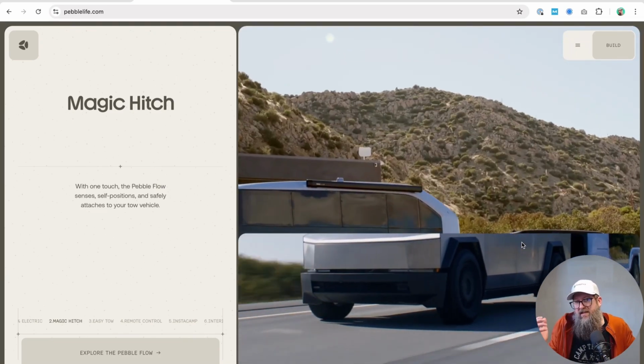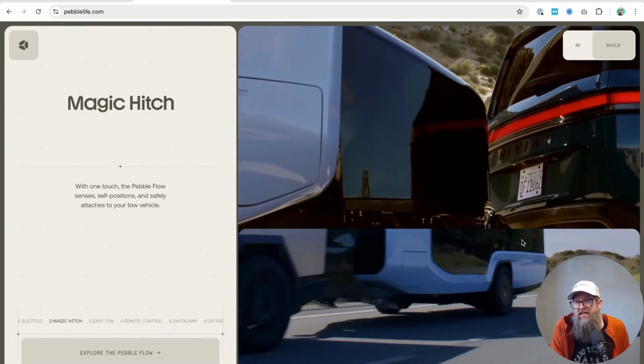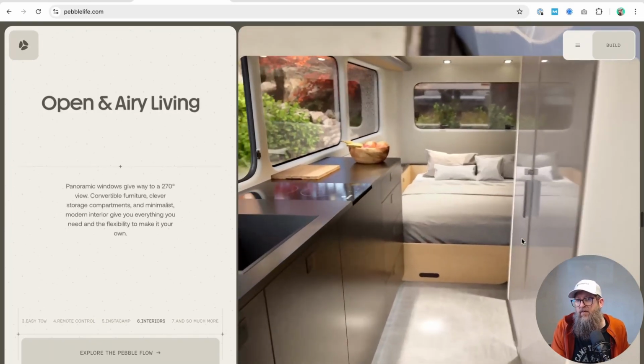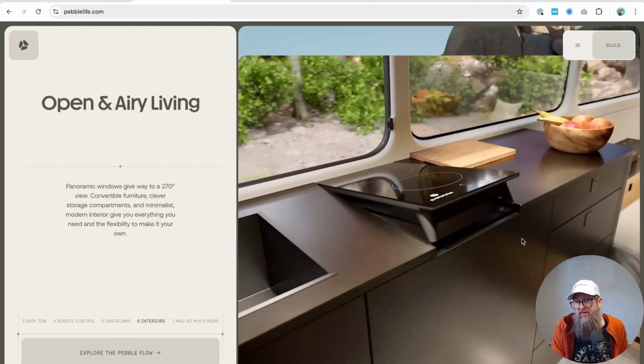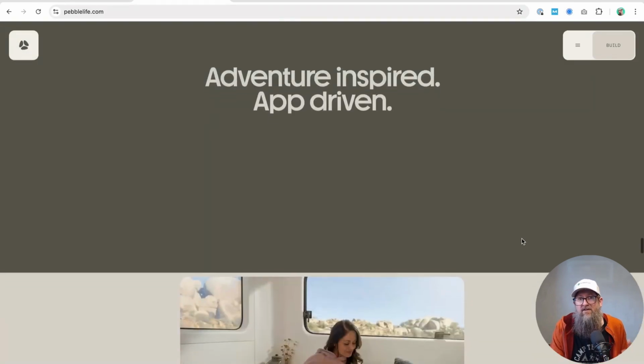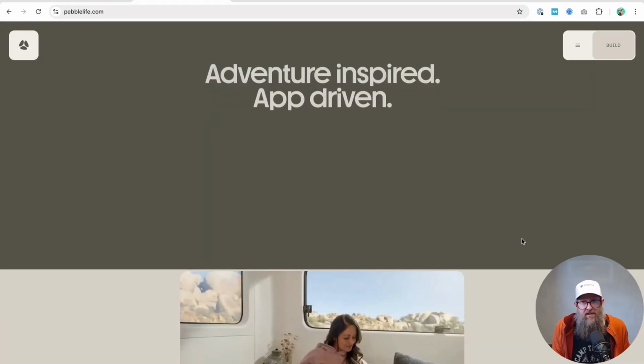Magic hitch, great example. Maybe there's something in here that we can leverage and use. So there's a variety of different content that we can pull out of our competitors. And what we're looking for is the type of messaging that they're describing and how they use it, so that we can either mirror it if we need to or find differentiations with it.